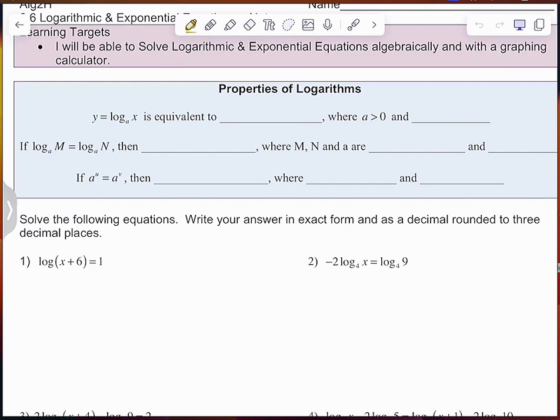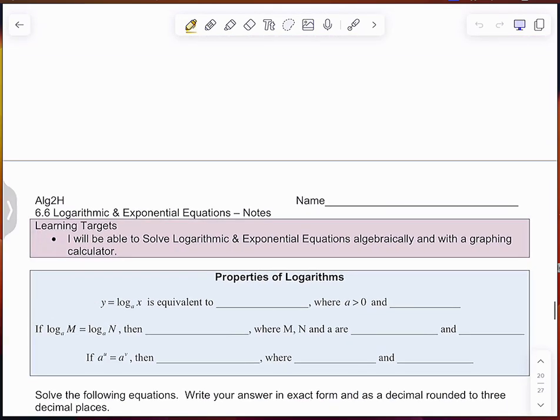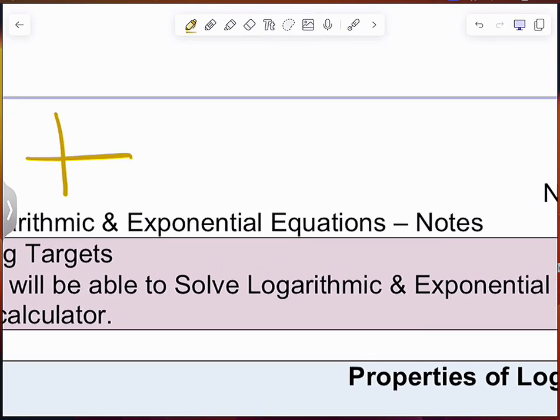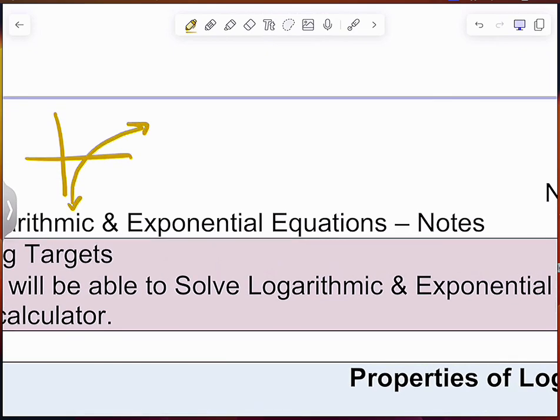We never had our bases be negative, and we never had our bases equal to 1, because things kind of fall apart, right? We don't actually get an exponential function. So that was one of the rules. What's our rule for logs? Think about the domain when we graphed it. What was our rule for logs? It's not all reals. If you look up on the chalkboard, this was a picture of a graph of a log. What x's am I allowed to plug into that? Only positive values, not 0, right?